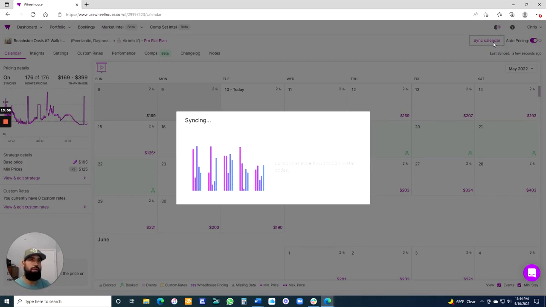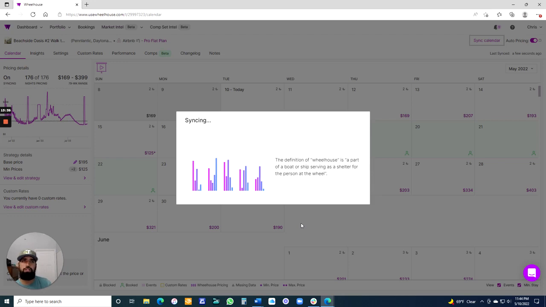I've been toying around with this for the past little while, and you can see real-time updates. So it's pretty cool. It's really fast. But that's it. I mean, that's how you can get started on Wheelhouse. You can also use all these other different tabs, but it's a very straightforward system. You can see how quick the interface was, how user-friendly it is.